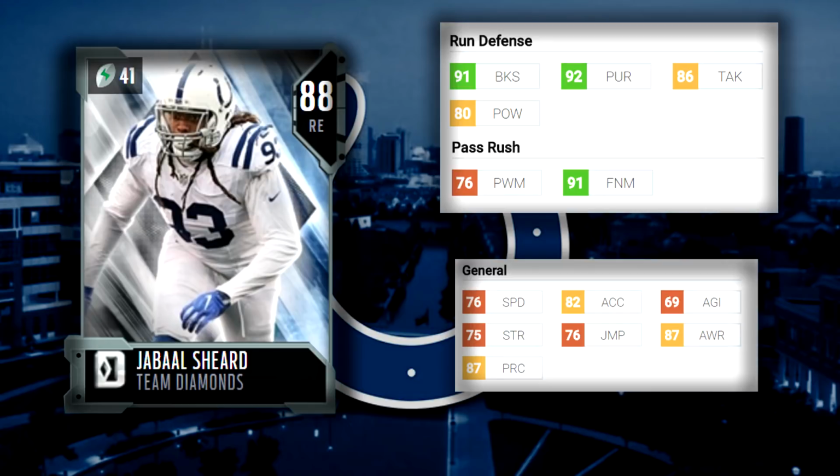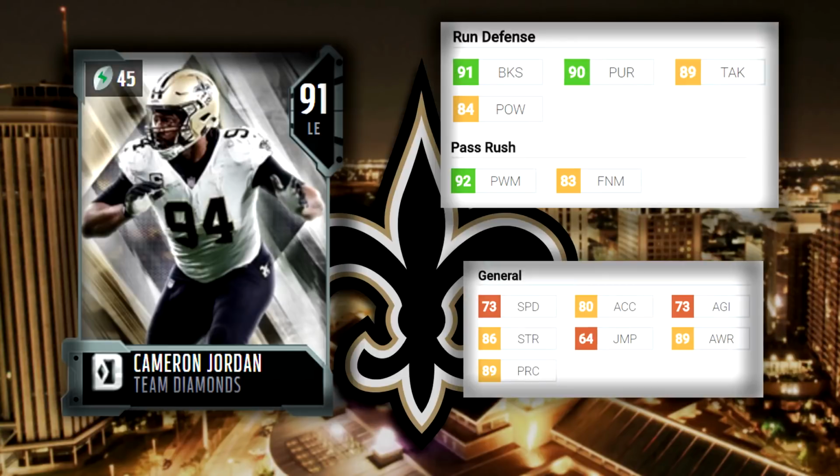If you're going to do some team diamonds, this is one that I would definitely recommend because of how cheap he is to make, or cheap relative. I still think he's going to be expensive to make, but it will be cheap relative to the other guys. Definitely like him. Cameron Jordan looks incredible. I just worry that it's not good enough for me to warrant the price tag that he will cost.